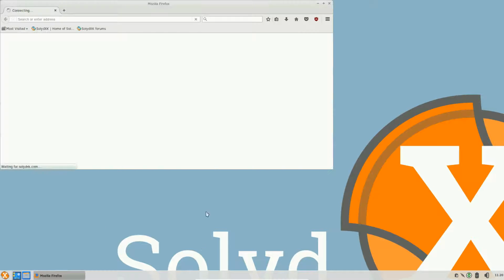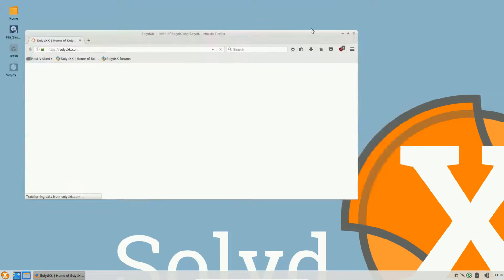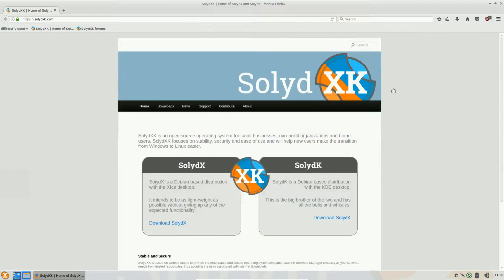On a side note, in terms of performance, now I'm running this in a virtual machine, but after having come off of a review just a few days ago of, I believe it was MX Linux, I can tell you that SolydX does perform very well. Not as well as MX Linux, but MX Linux is lean, like maximum lean. But it performs very well, and on newer hardware with an SSD drive, you probably wouldn't be able to tell the difference between the two anyways.